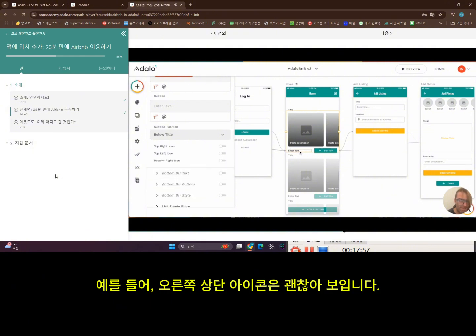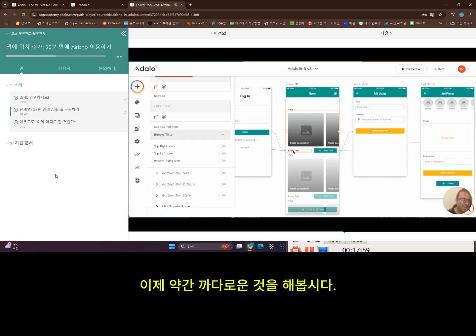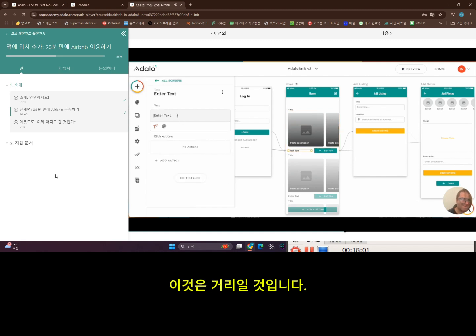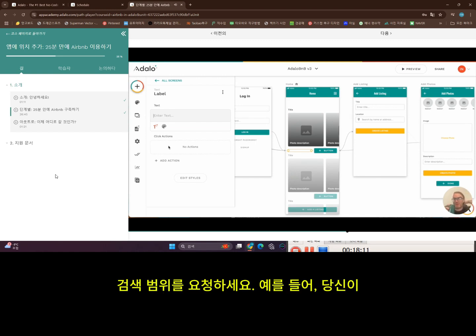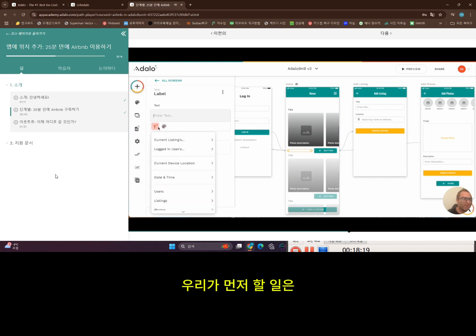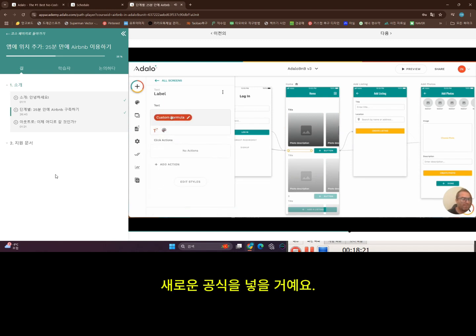That's looking okay. Okay, now let's do a slightly tricky one. This is going to be distance from the listing to the user's requested search area. So like, say you're 5 kilometers away, that's what we'd like to have here. So what we'll first do is we're going to put in a new formula.